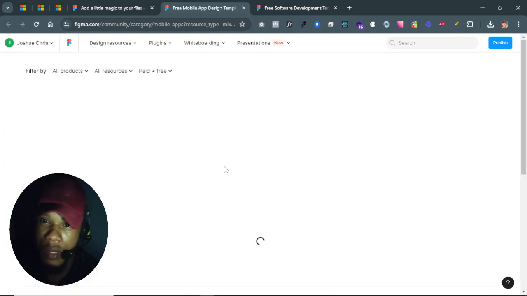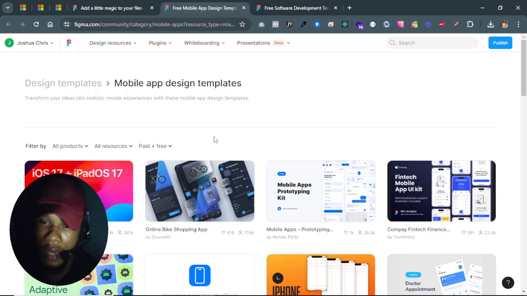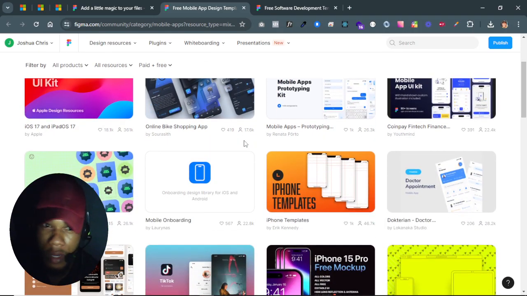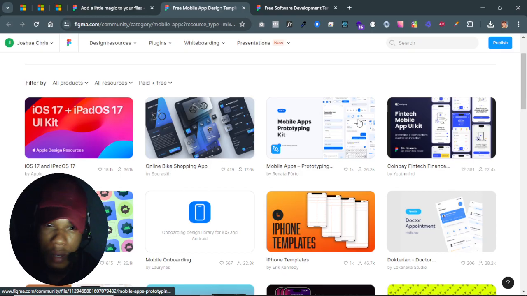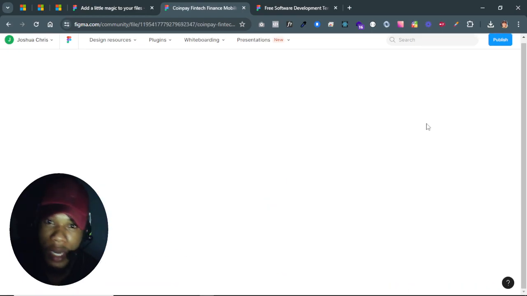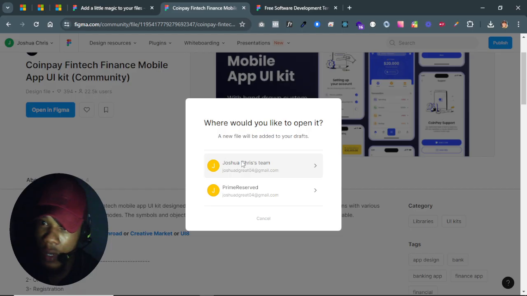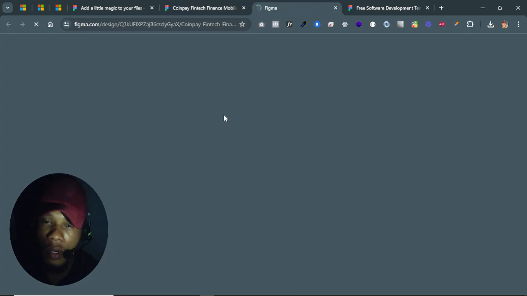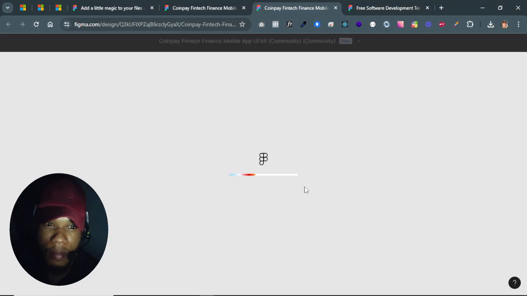All right. So, you could actually filter if you want the paid ones, if you want the free ones. You could filter, of course. Yeah, just right there. So coming to that, I just want to see some other things here. So which one am I gonna pick? Let's see what this is. CoinPay, FinTech. Let's open up Figma. Let's go over 22,000. Was that likes or users? Like people who've actually used it? It's pretty amazing, isn't it?